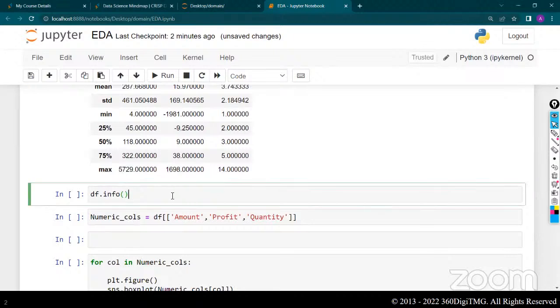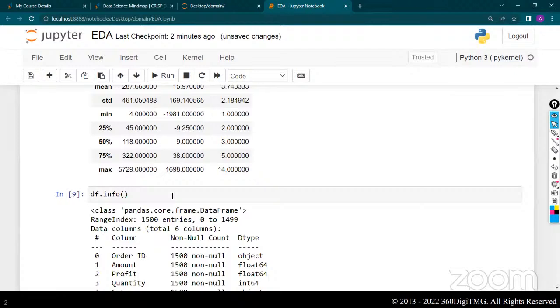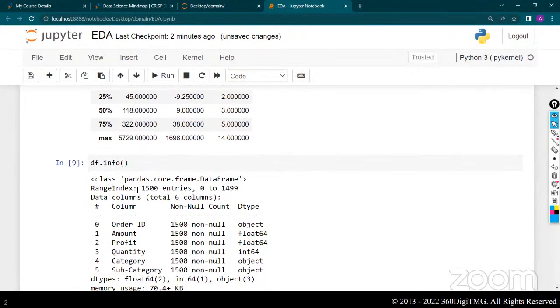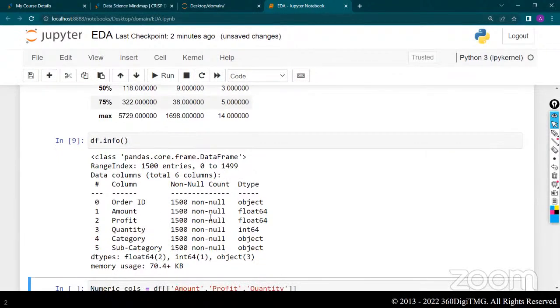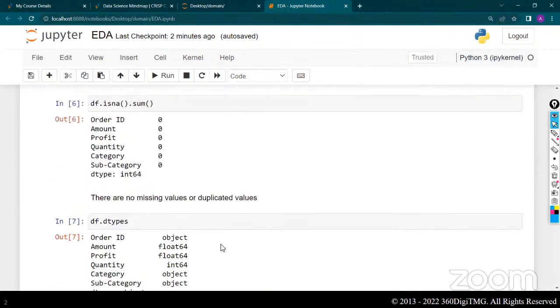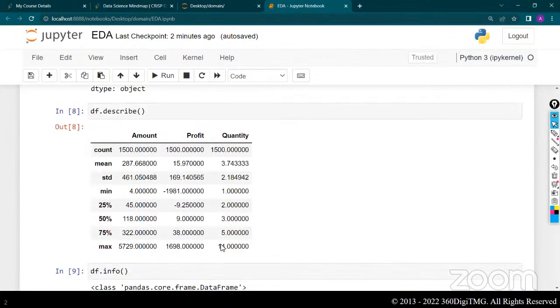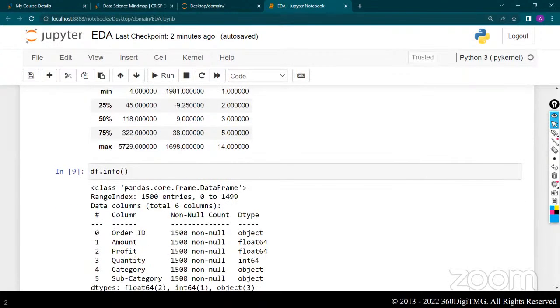And then we are taking a look at df.info. So first it is going to give us the class. It's a pandas DataFrame. It's going to tell us how many non-null objects there are within each of those columns, and what type of data is there. So all these things that we have checked here, we can check using this df.info.